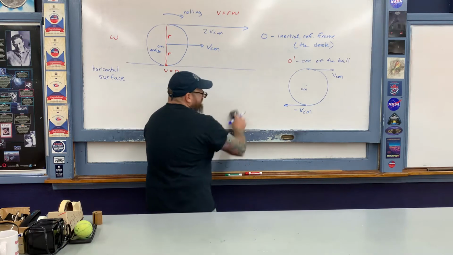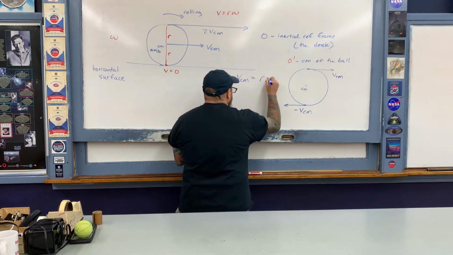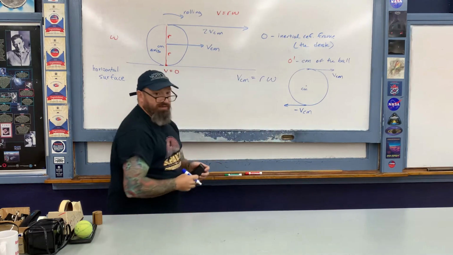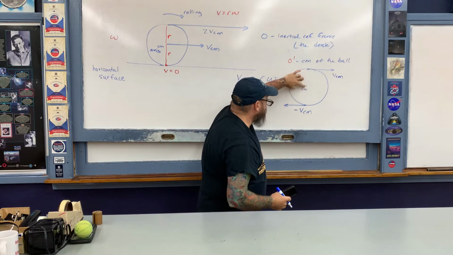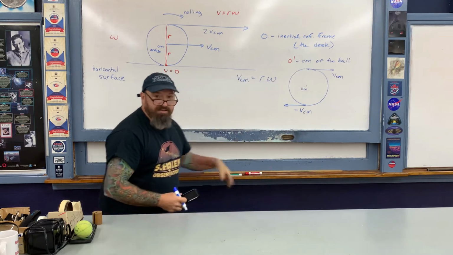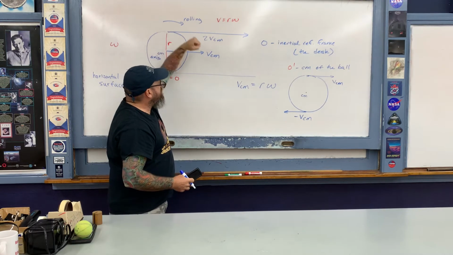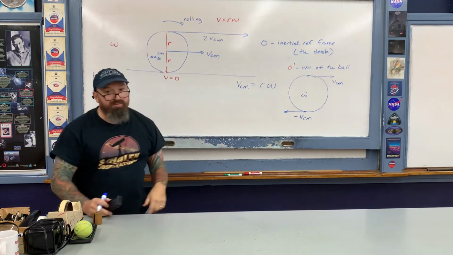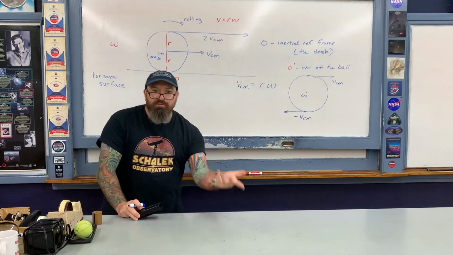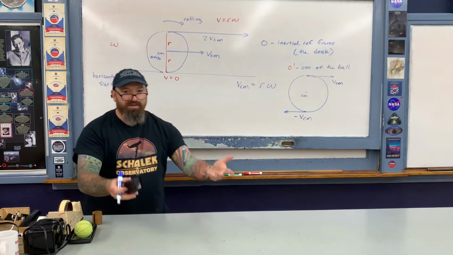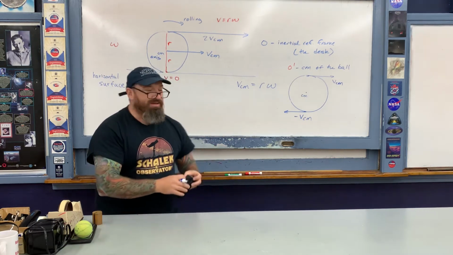Okay, now because we know that, as I said a few minutes ago, we can now say that VCM is equal to R omega, where R, for example, is the radius of the ball, and the omega now is the angular velocity about the center of mass. That's the same thing as the angular velocity of this point right here, the instantaneous axis of rotation, as we picture the ball as rotating around my elbow. Okay, and then therefore, from this point, we basically just take a derivative for everything in order to describe the accelerations. So here's then how we describe the accelerations.